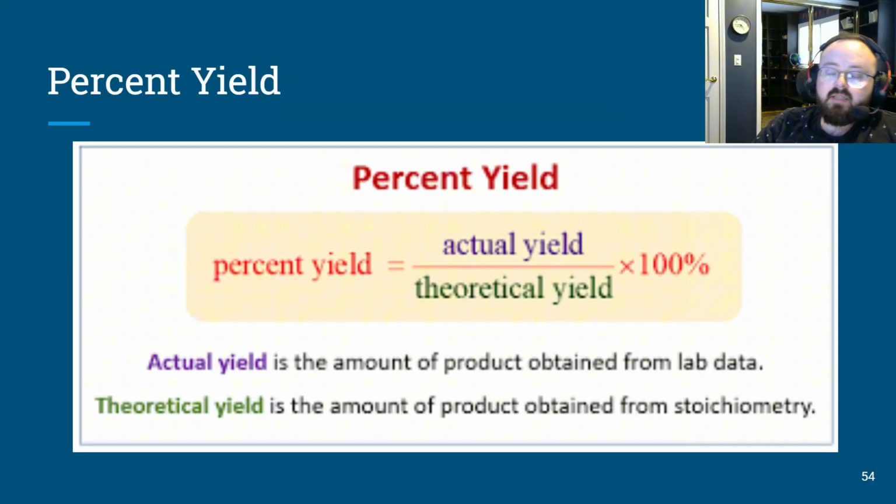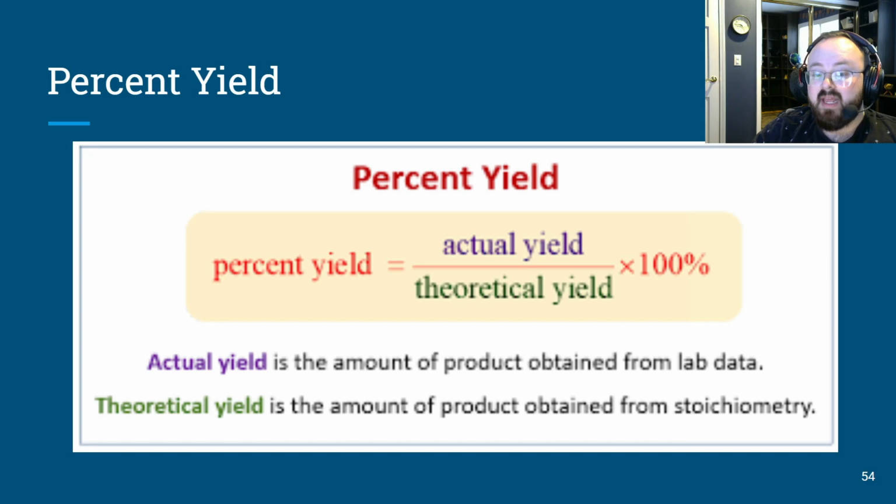So our last concept here is something known as percent yield, and it's something that kind of takes all of this stoichiometry and puts it into a little bit of perspective. Because when we do a chemical reaction, we are in no way guaranteed to actually get how much product we're supposed to. All of these numbers that we've been calculating so far, they are theoretical. They are if everything goes perfect. But nothing in life goes perfect, especially not with chemistry. And due to various reasons, there's never going to be 100% yield.